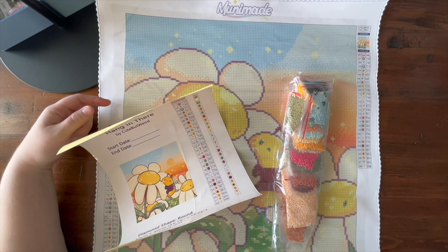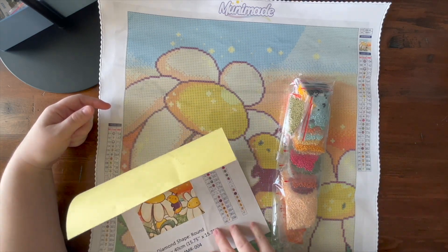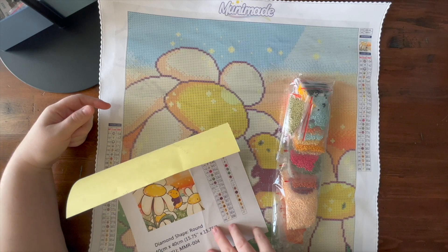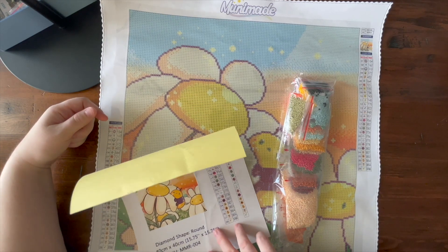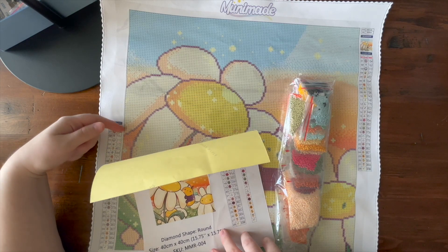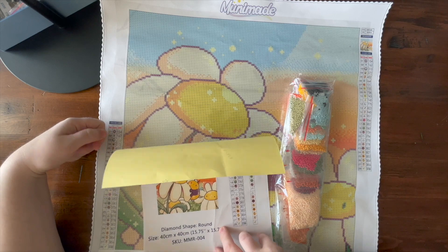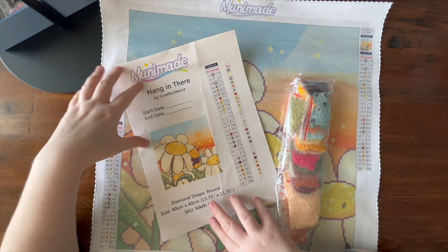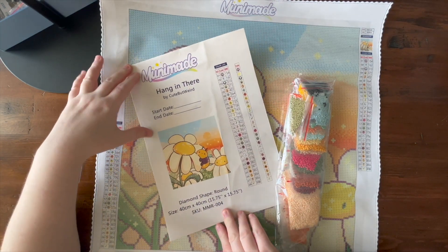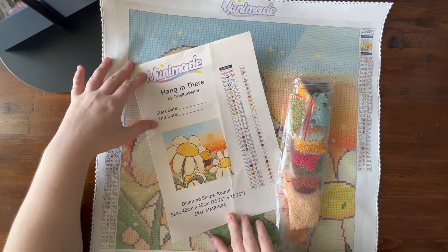As I was walking the dog, I thought maybe I should set up the snack size painting and start working on this one today as a break, because it is a round painting. Round diamonds won't be as hard to place as squares — if the grid is nice and snug you just have to push a little bit harder. So that's what I'm going to do, and I figured why not film while I'm kitting this up.